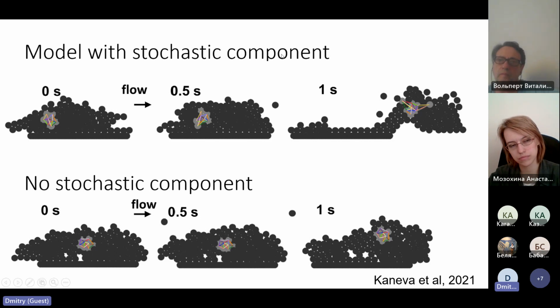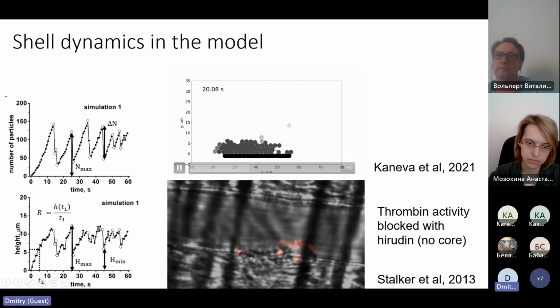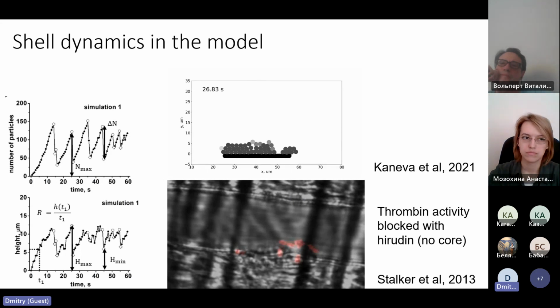But if we consider the stochastic component like shown on top, we see, first of all, that the process of this disassembly is rather slow. You can see it here. So you can see that there is some movement. So it's shuk shuk shuk. It behaves more like a liquid in this case because of this internal stochastic rearrangement. So with that, we decided that it's important to consider the stochastic nature of this primary interaction to explain this plasticity.